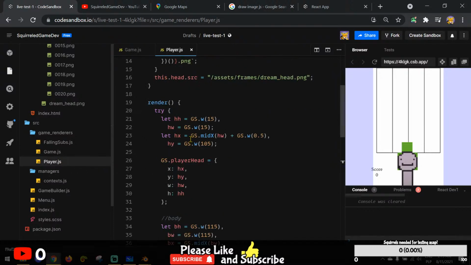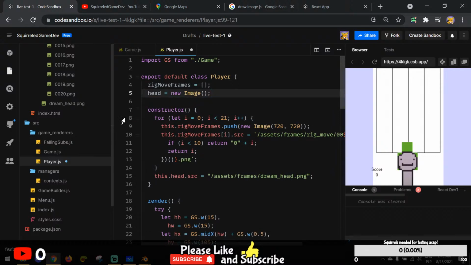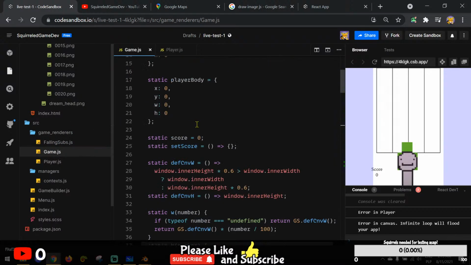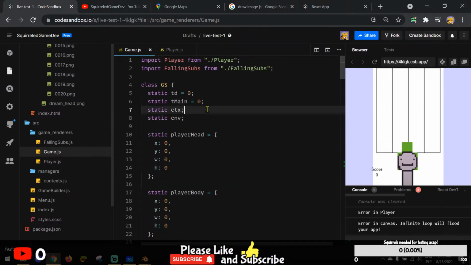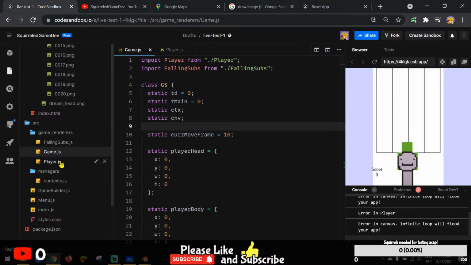Okay, but we want this thing to be the global variable for this game, so it needs to be static. Because the game itself needs to communicate with the player.